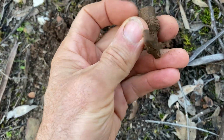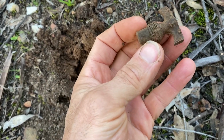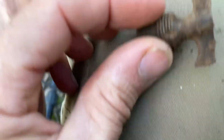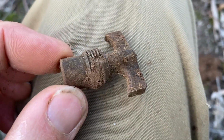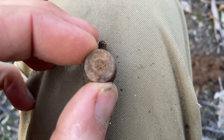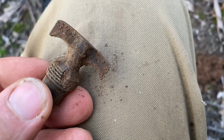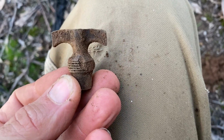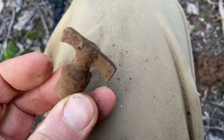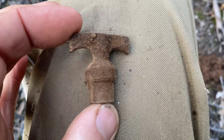That's part out. Oh, it might not be out of a keg tap, but it looks like it should be. But it does have a thread on it, which the keg taps don't usually have. And it's got a hole in the centre, so it might have been some sort of valvey one. But that is a cute bloody tap head, nonetheless.